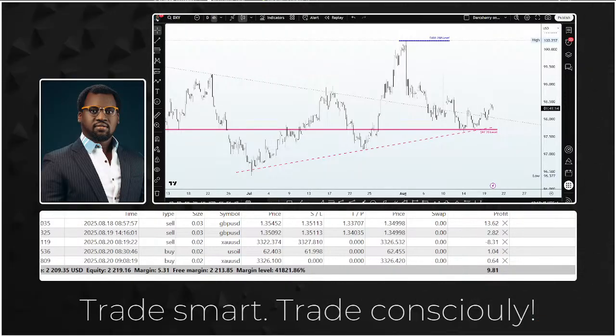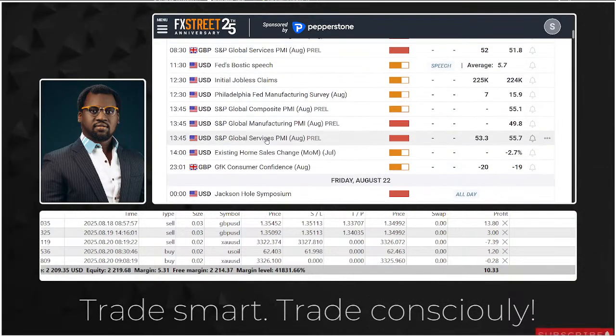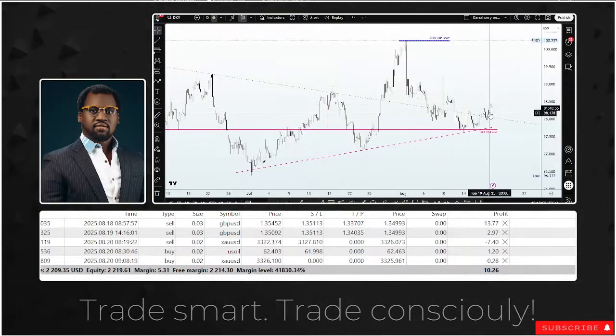the US economy shows that inflation is still high, and this of course has been supporting the price of the US dollar since the beginning of the week. Now if the data from today, that is the FOMC minutes, and of course the S&P tomorrow, comes in better than expected, we could see the price of the US dollar continue to rise, and of course we want to be capitalizing on that.